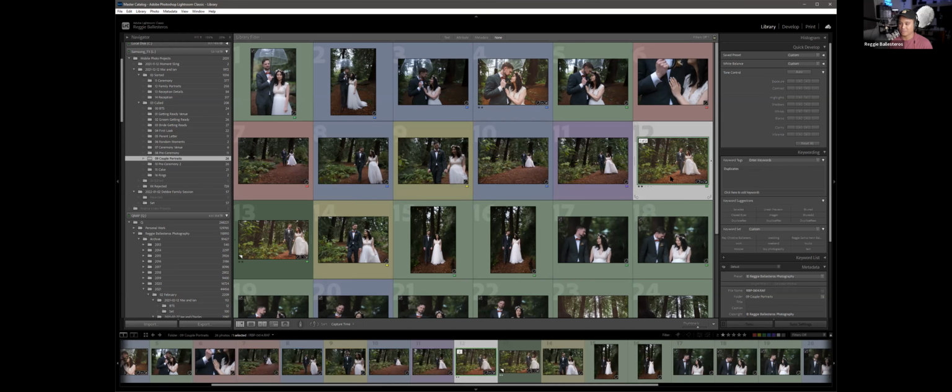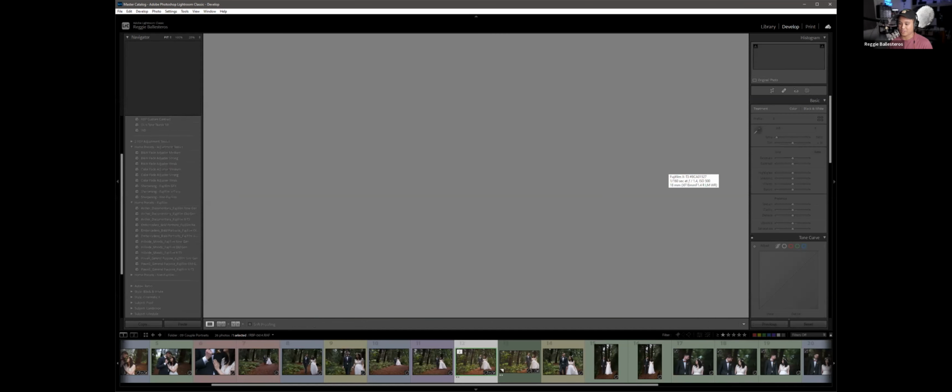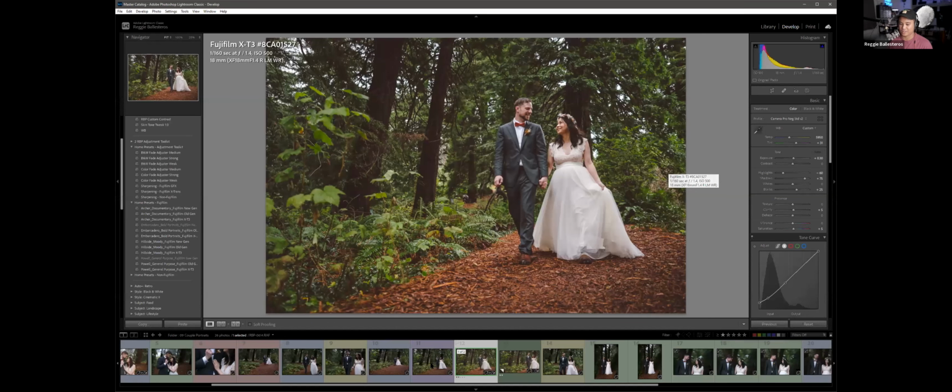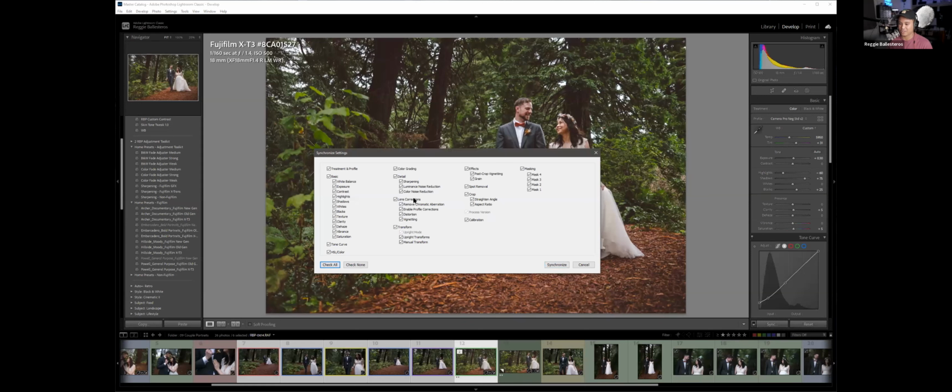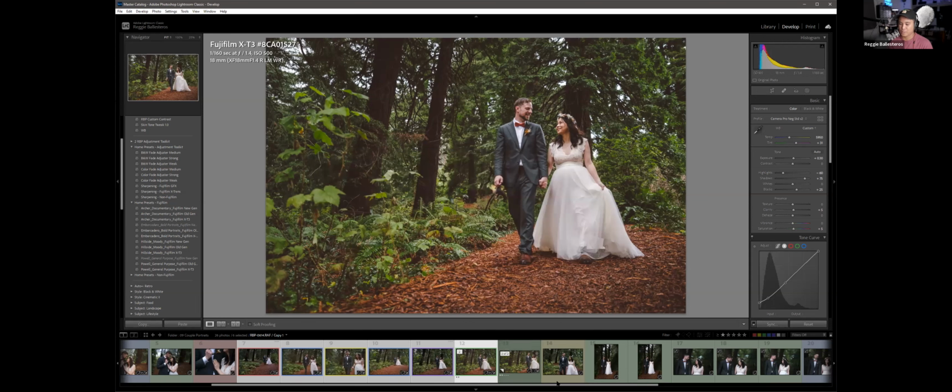So what I'm going to do is, I already developed this photo. This one is kind of dialed in. So I shift click here, sync, and I basically check all and then take off anything that's localized. So masking, spot removal, crop, lens correction, I usually just, I think I have that on. And then transform I take off. That's like the distortion. And I sync all of these photos together.